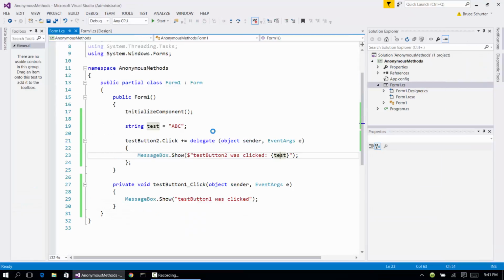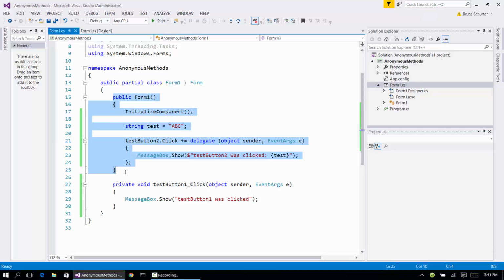Now this brings up a very interesting scenario, because when you consider this method, this Form1 constructor, completed executing long before we actually triggered this anonymous method, it makes you wonder how this variable is still hanging around.